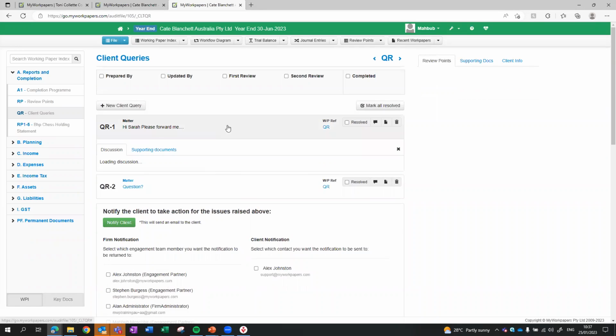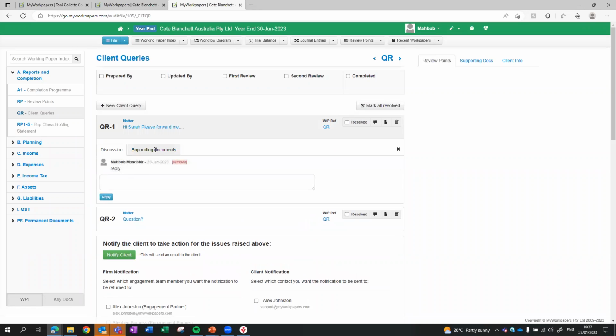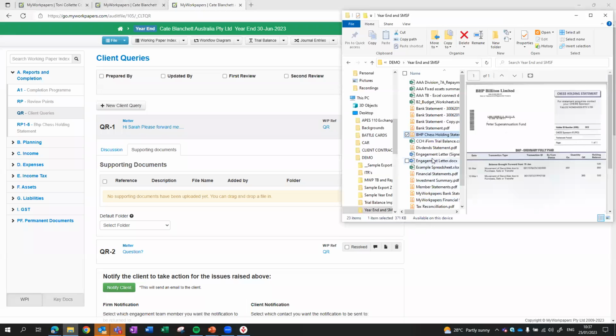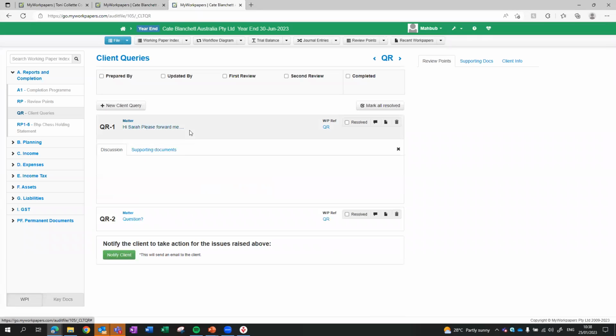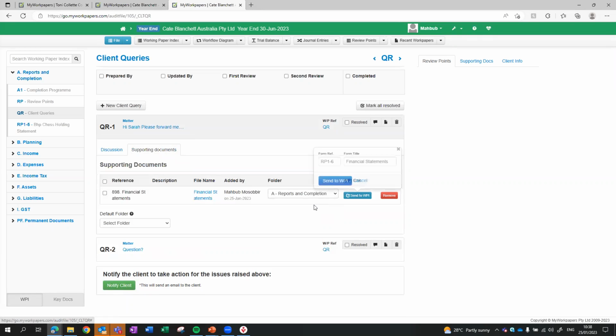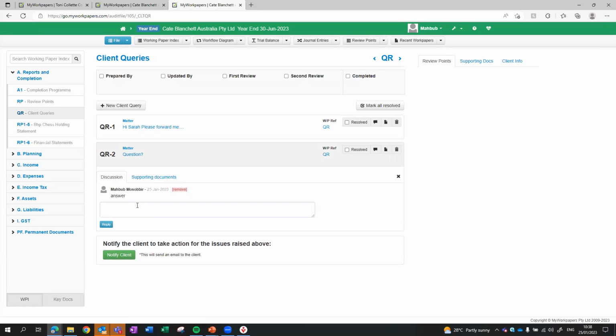But once Sarah does jump in, Sarah can start replying here. And there's an audit trail of that reply. And even though she's not a part of my accounting firm, Sarah can still drag and drop documents into here as well. And once it comes into here, what I can do is go and allocate this to the right folder for me. Equally, if Sarah's answering questions in here, she can type in the answer and reply, and there will be an audit trail of that as well. So once Sarah has done the work that she's been requested by me, myself and my colleagues will get an email notification saying that Sarah has done that. So everyone's kept aware of exactly what's happening with the Q&A that you've got going with the client at any given time.